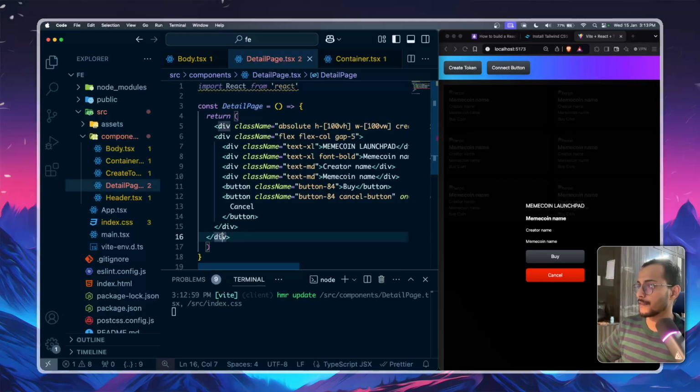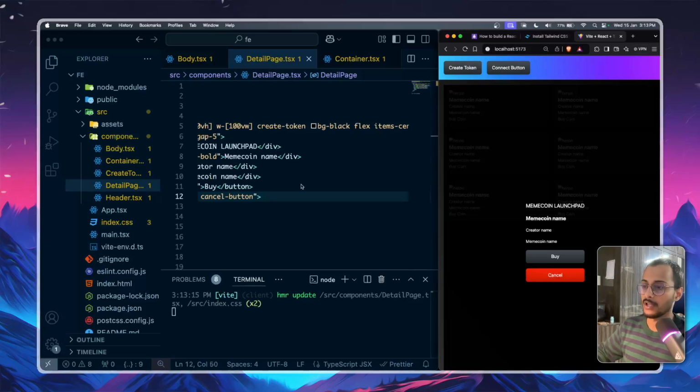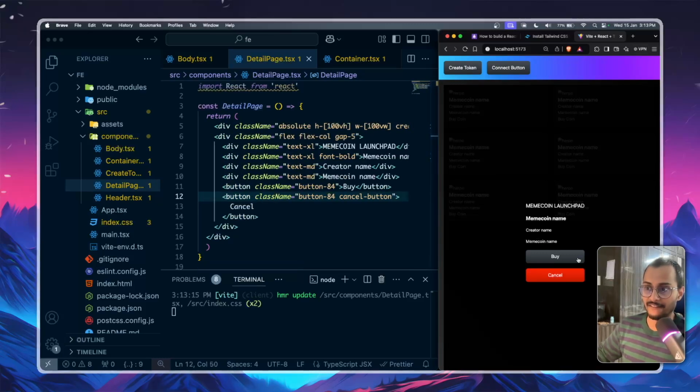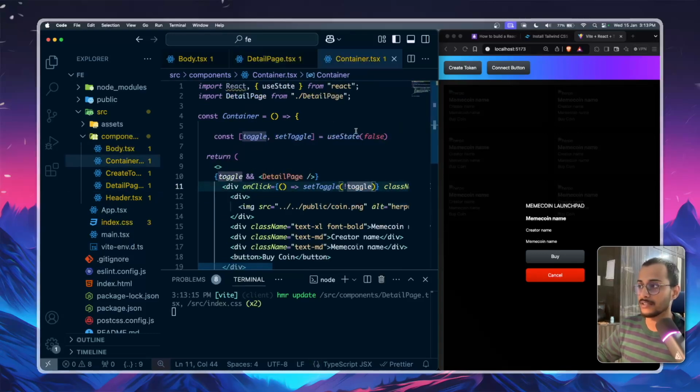Something's wrong, I guess. It should not be, technically. Okay, these are the props just to open or close. Now we have this, and what do we have to do? On click of cancel, we have to close this. Means when clicking on cancel, we have to make it true or false, whatever it is, the opposite of it. So how are we going to do that?